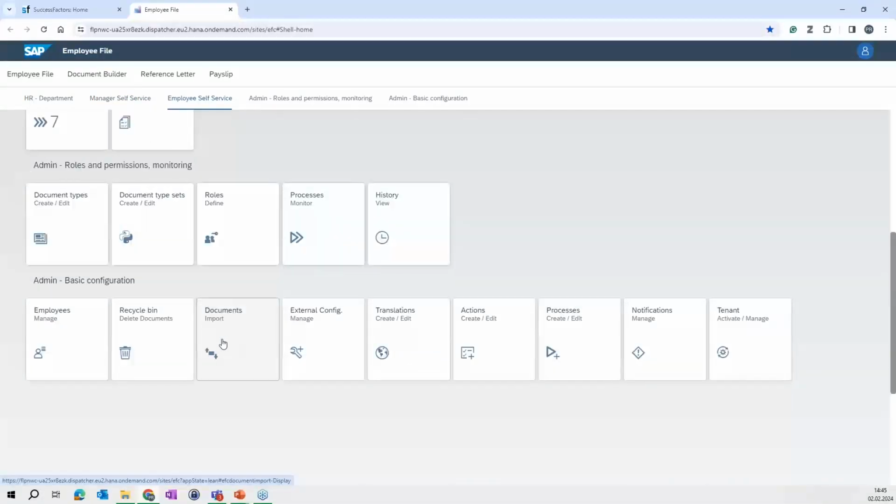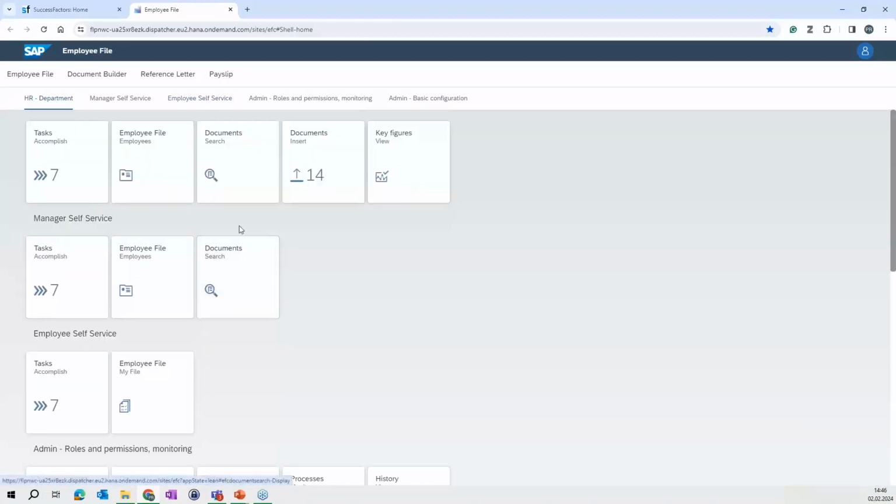And of course, there are some administrator roles and permissions: managing the document types, creating or defining roles, importing mass documents, seeing documents in the recycle bin, adding user-specific or customer-specific translations, or, like I said earlier, viewing the full history of some actions of a user of an employee file.